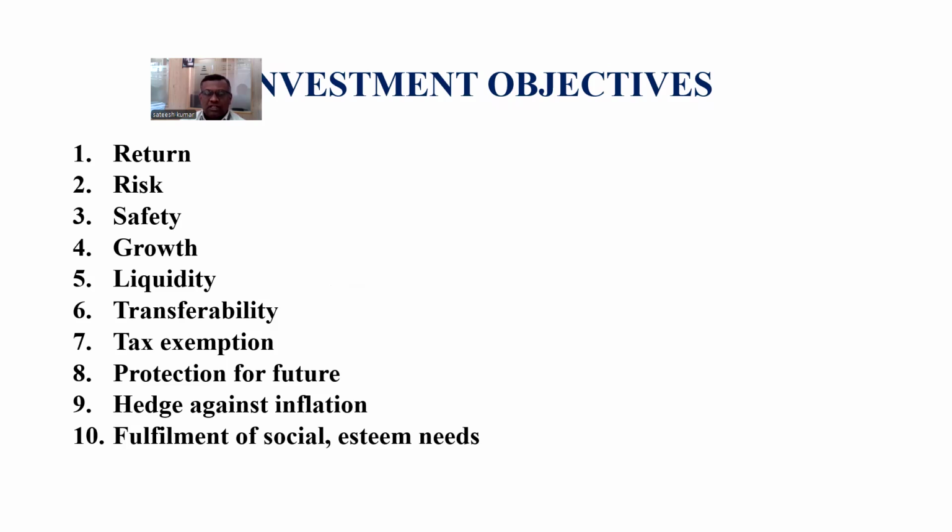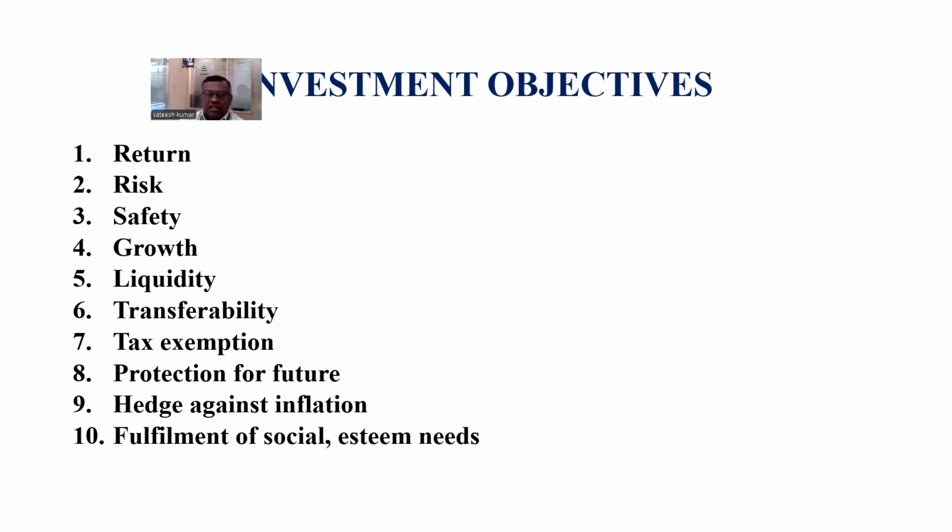Inflation is nothing but an increase in the value of materials. That means depreciation of money but appreciation of material cost. So what we expect from the investment is that it will protect us from any future increase in value. We expect that we will get the pension amount, or the maturity value out of 5 years or 10 years, and also protection against inflation.